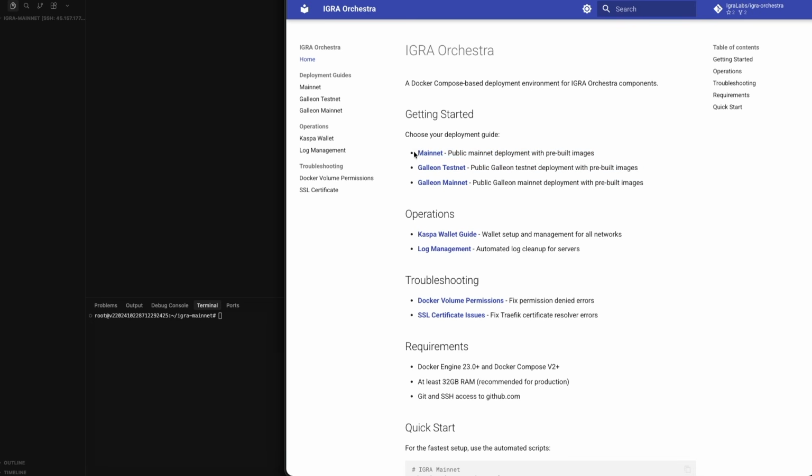We're only focusing on Mainnet right now. Galleon testnet is up and running. You can run a testnet node if you like. I don't think it's in your best interest to set up a Galleon mainnet. This was a kind of temporary test mainnet environment just to make sure that everything worked well with Kaspa mainnet, and isn't a real mainnet. So ignore this one, kind of avoid it. It's really not a good use of your time to set it up right now, in my personal opinion. So we're going to focus on mainnet here.